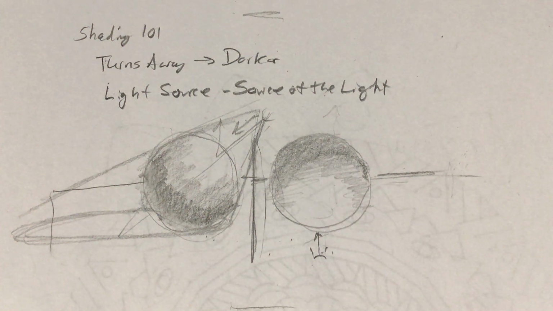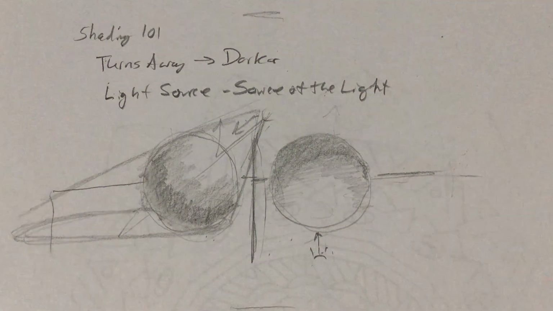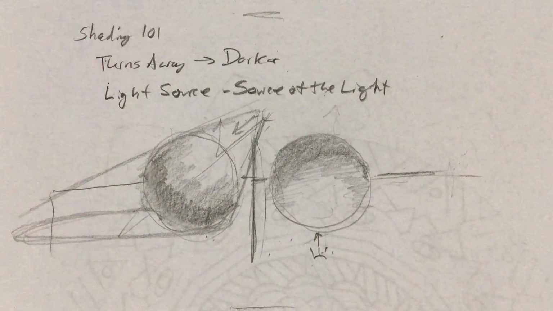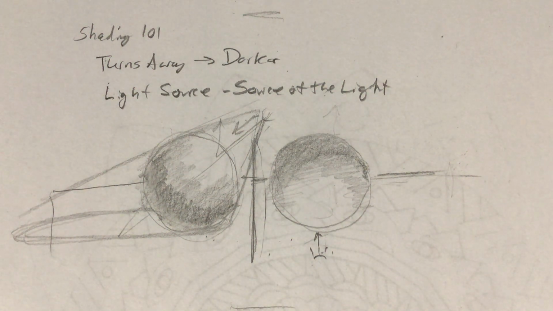So I am blocking the light from this doorway, so there's a shadow in front of me. But it is the angle that the light hits the top of my head and comes down. That's how long my shadow is going to be. So if I move this light down, my shadow is going to be longer. If you think about the afternoon when the sun's on the edge of the horizon, your shadow's crazy long because you're blocking more of the light because of the angle of the sun. When the sun's right above you, you have a really tiny shadow. Does that make sense with the shadow and how to decide how long it is?